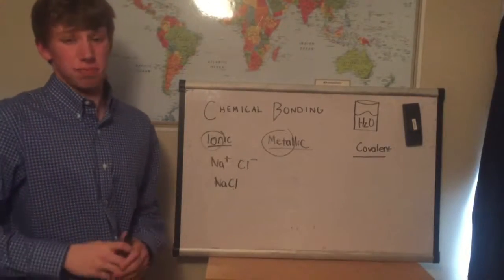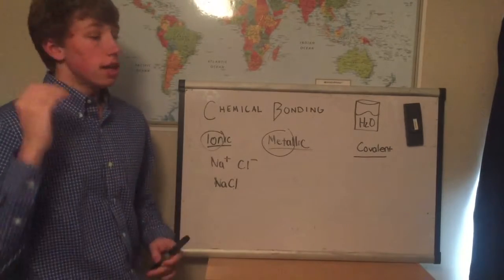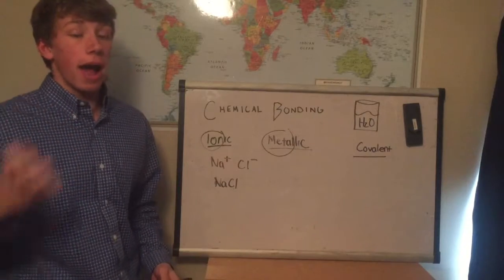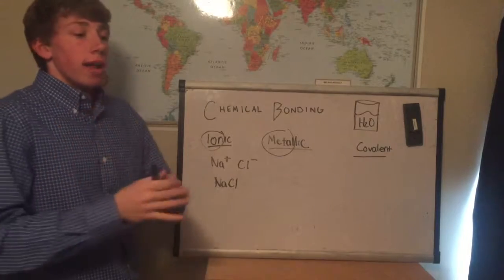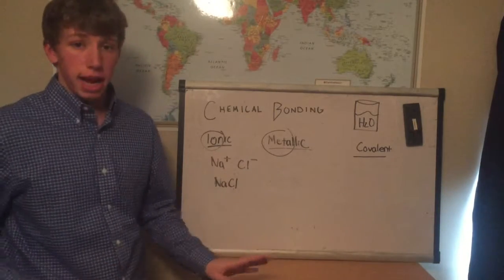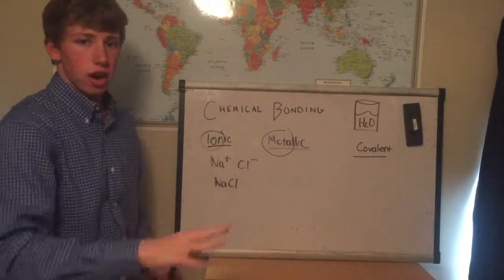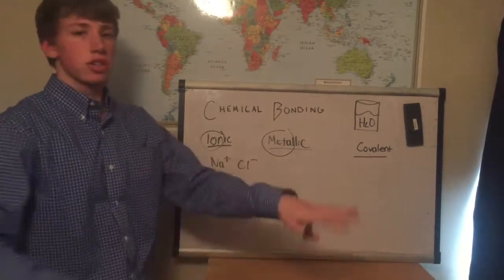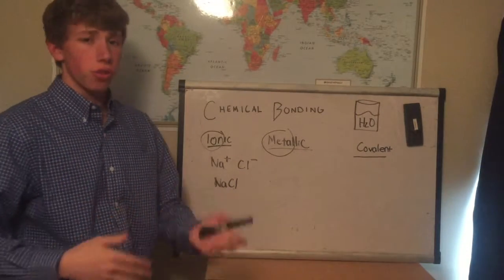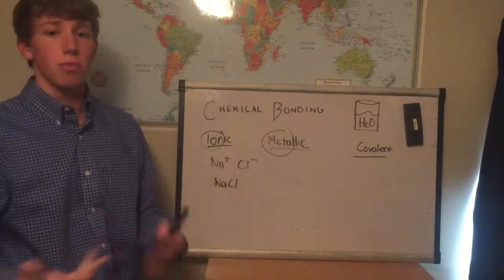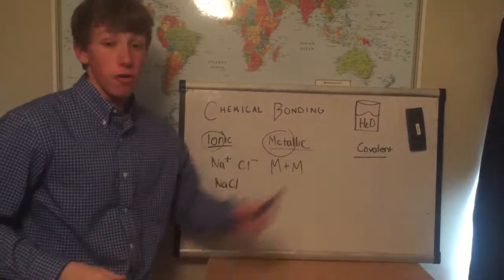The second and easiest bond to remember is the metallic bond. You need to remember one word: metal. Alright? Metallic bonds are what happens between atoms that are both metal. Alright? That's all you need to remember. Now, metallic bonds, rather than transferring electrons like ionic, they share them, alright? And electrons are kind of passed throughout the entire structure, alright? So if you have a block of iron, these electrons are getting passed all the way around. That's why electrical currents are able to flow through them so easily, because these electrons are already moving around through each of the atoms.